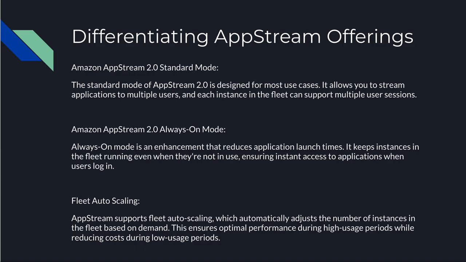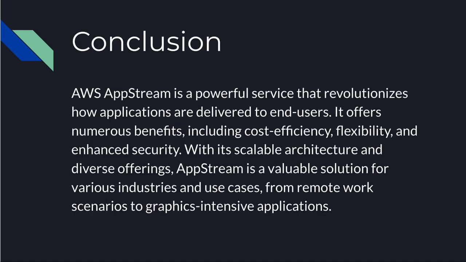Now this ensures optimal performance during high usage periods while reducing cost during low usage periods. Suppose after 1 hour my number of users starts decreasing, then AppStream will automatically detect that the users have reduced, and it will start reducing the fleet servers. That way you will not have a higher cost, because fewer servers are running. So depending upon your usage, it adjusts according to your demand, thus optimizing the way users access AppStream. And you only pay depending upon your user demand, which is actually beneficial.